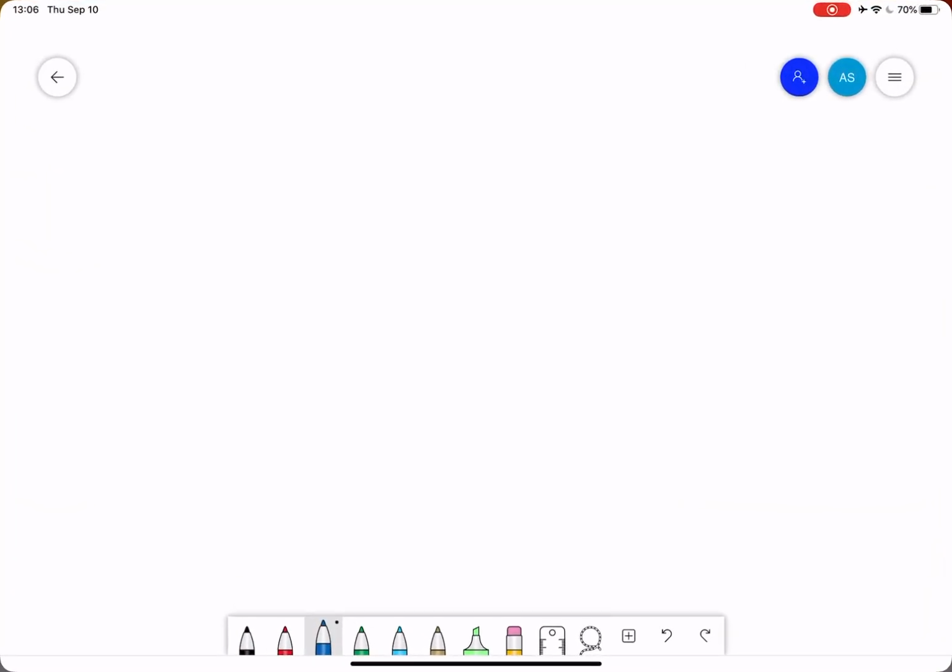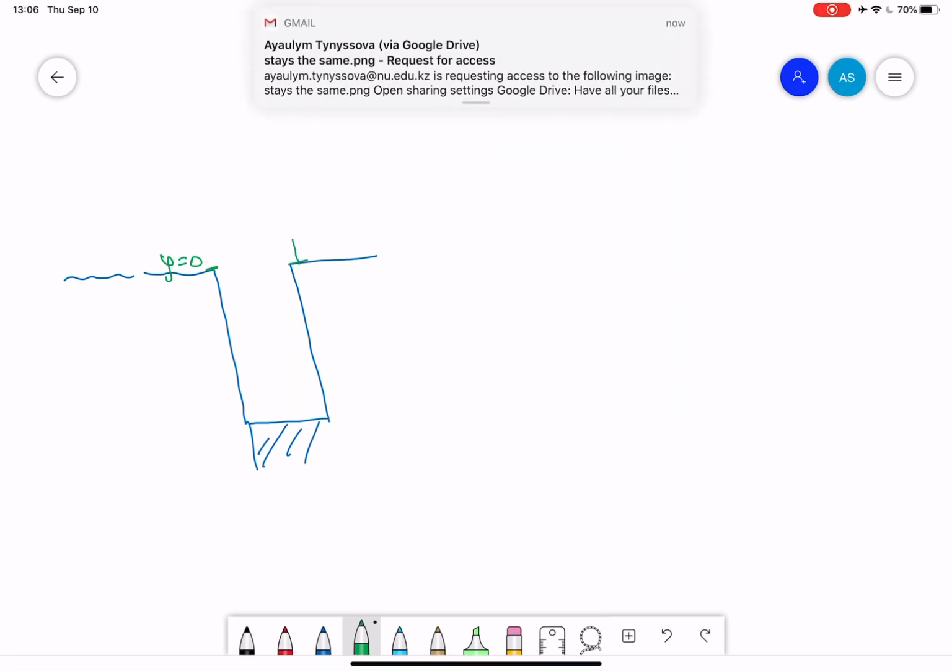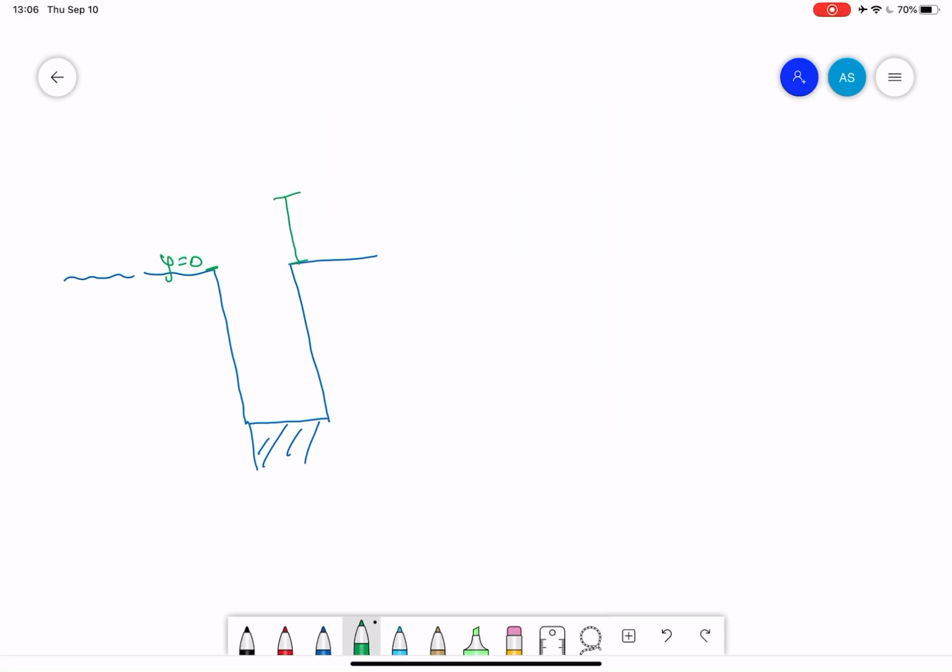Okay, so let's draw a picture and imagine what's happening. So this is the ground. Here we have our well. Above this one is water, right? So let's say this ground level is 0, so y equals 0. Then we are holding the stone above the ground, which let's say y1 is equal to 1.3 meters.